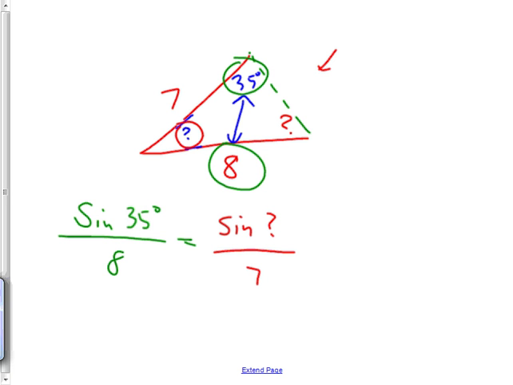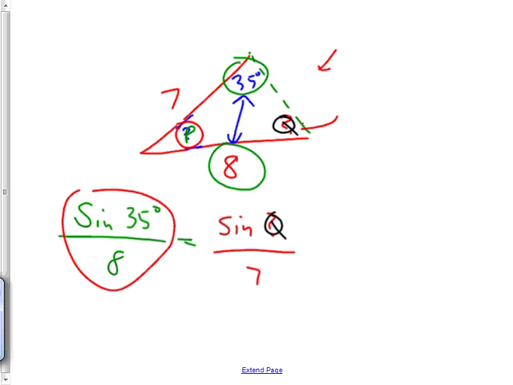Maybe I should call these different letters instead of red question mark. Let me call this Q. So I'm taking the sine of Q. And then we'll make this P. And eventually I'll want to know what P is. All right, so this would tell me Q by cross multiplying. This all times 7 would also work. And then I do inverse sine of that.